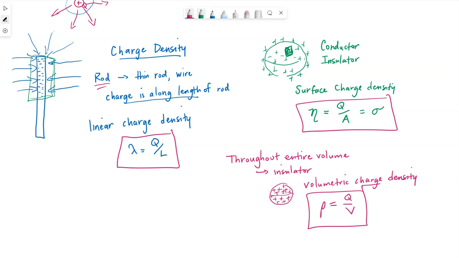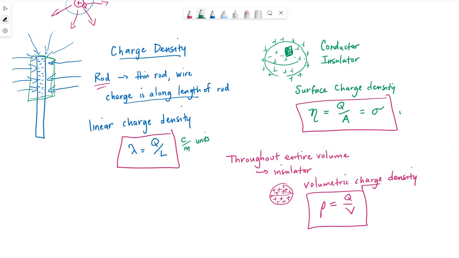Now, one side note really quickly, the problems that you are solving are going to tell you how the charge is distributed in some way. But another thing to keep in mind are the units, because that can be just a second way to make sure you are thinking of the charge distribution correctly. So remember, charge is in coulombs. A length would be meters. So the units of a linear charge density would be coulombs per meter.